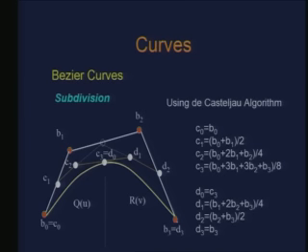So, now if I consider the evaluation of the curve at t is equal to half, 1 by 2, and if I see the construction from the de Casteljau algorithm, this is the point which gets located on the curve for the evaluation t is equal to 1 by 2. And the other points which I obtained from the previous iterations of the de Casteljau algorithm can actually act as the control points.